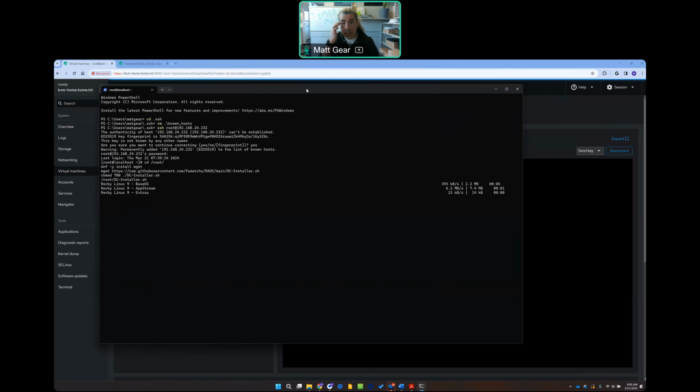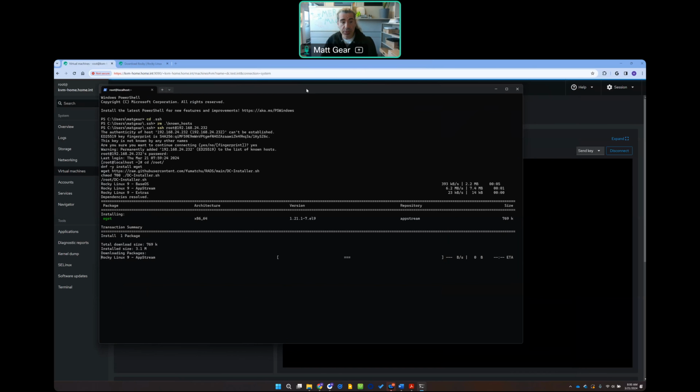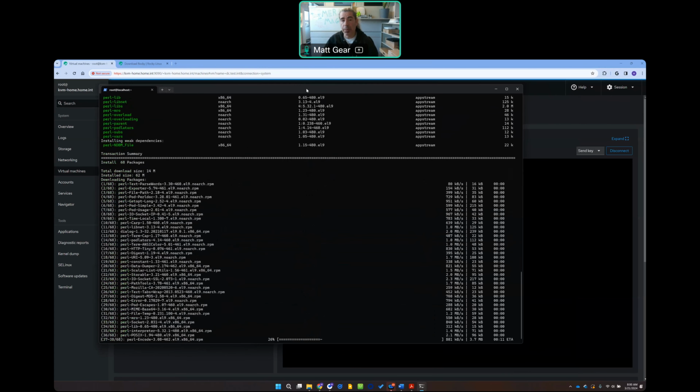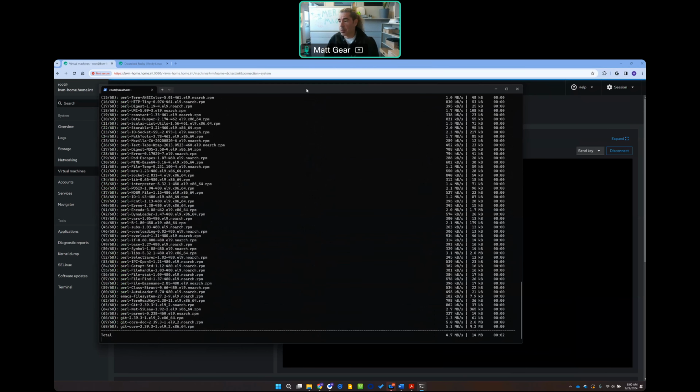You can see that the first thing the script is going to do is grab wget and git so that it can then go out to the GitHub repository and actually grab all the resources that are needed for the install.